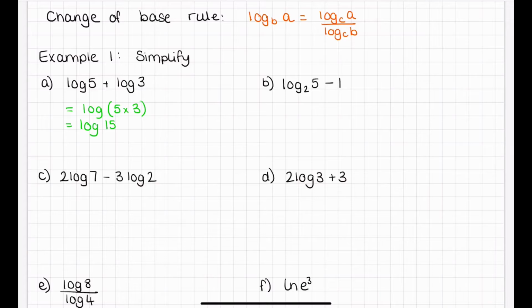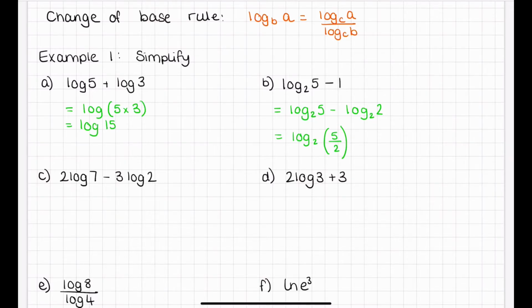Okay, B, we've got log_2 5 minus 1. Now we can't just do anything with this because the 1 isn't in log form. So what we need to do is put it in log form. So we'll have the log_2 5. Now 1, if we go back to the rules from last lesson, we can rewrite 1 as log_2 2. So anything to the base with a log with the base of 2, then 2 always equals 1. So log_3 3 equals 1, log_4 4 equals 1, etc. And then from here we can do our rules. So we've now got log_2. Now because they're minus, we're going to divide. So it'll be log_2 of 5 over 2.